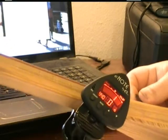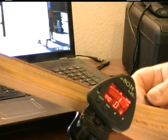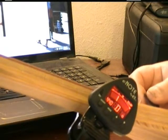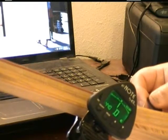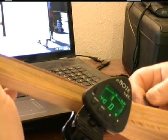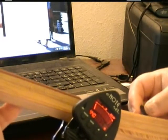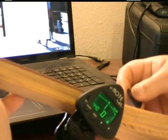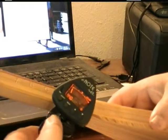Got to make sure you turn the tuner in the right direction. Need just a little bit more. Nudge it just a little more. So we're in tune and intonated. The instrument is now ready to play.